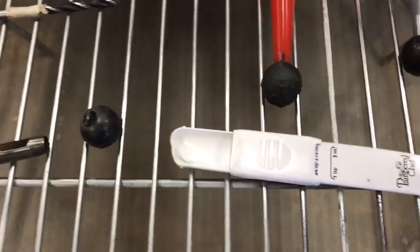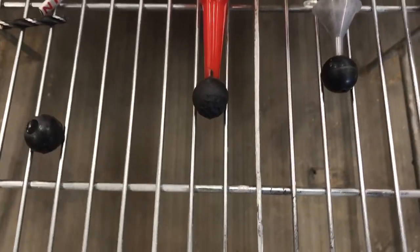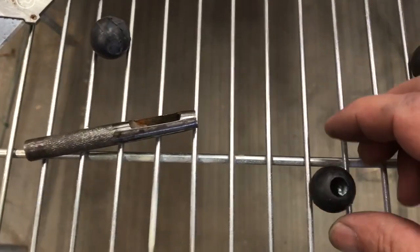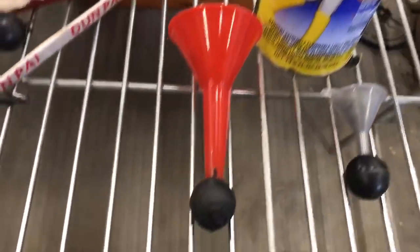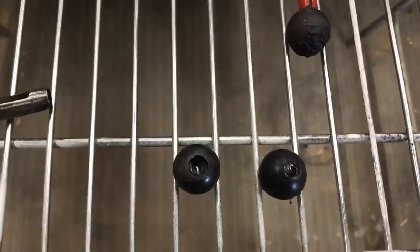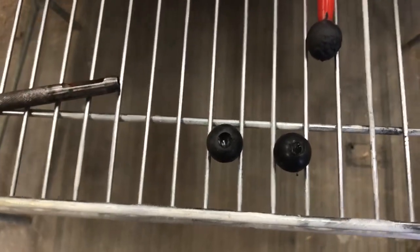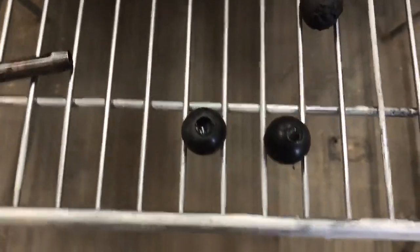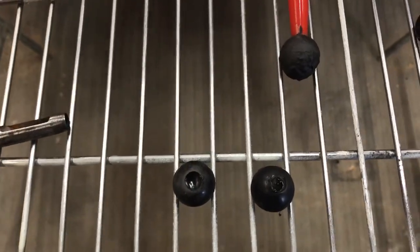You put three quarters of a teaspoon in there, shake it down in there really good. I started to put a piece of tape on it when I put that little cap back in there, but it fell down in there, so I'll just put a drop of that plastic dip in there — and that worked out pretty good. Did the same thing with the quarter inch hole, put a little plastic dip in there, let it dry, and then I'll come back and coat all of it with the NC lacquer mix with the black powder and see if we can get it to take up comp when the parts come in from a roller.